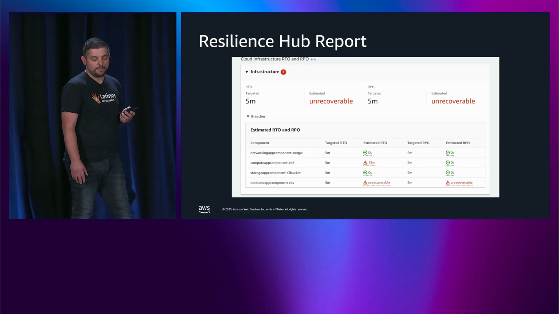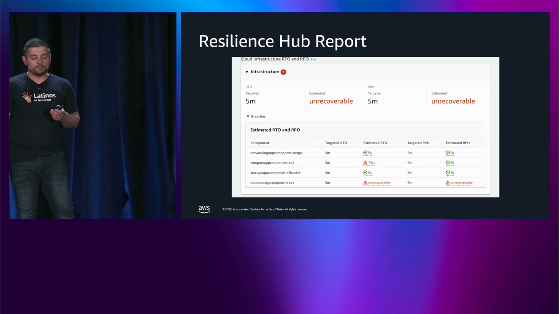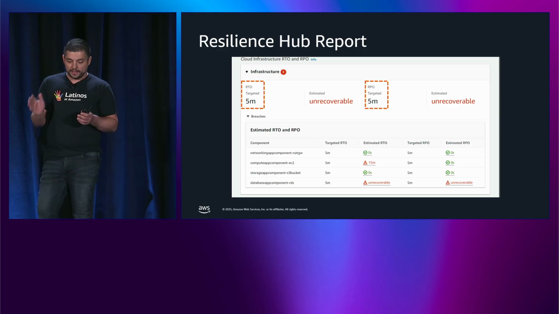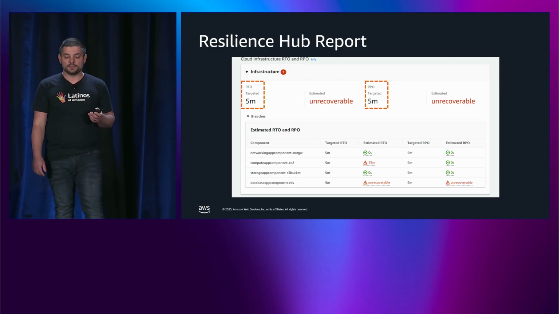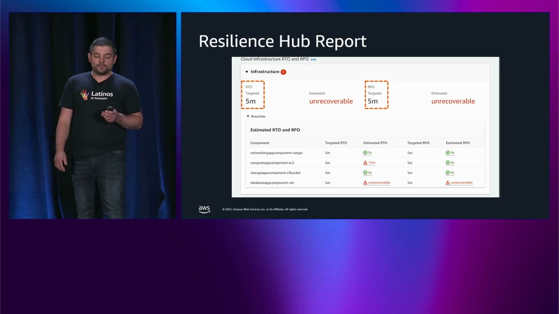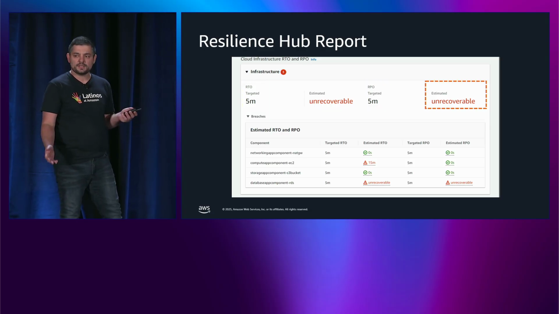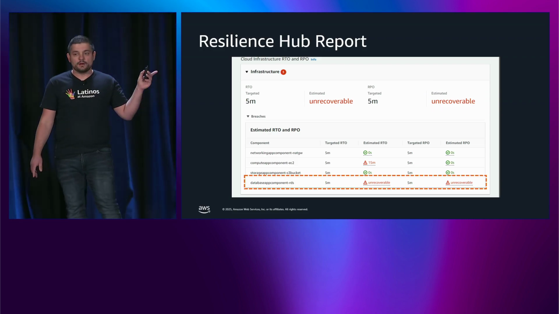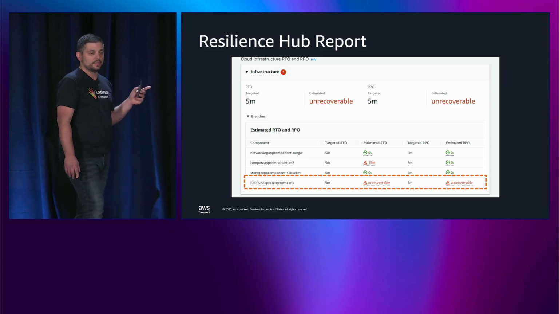So in that case here, once I import that application into Resilience Hub, I can generate a report about the infrastructure, and then I set up the RPO and the RTO, which is the recovery time objective and the recovery point objective, to be only 5 minutes. So if I run the report, you see that it says it's unrecoverable, right? And you may start thinking, why is it unrecoverable? If you look down the report, it's saying the database cannot recover within that 5 minutes.